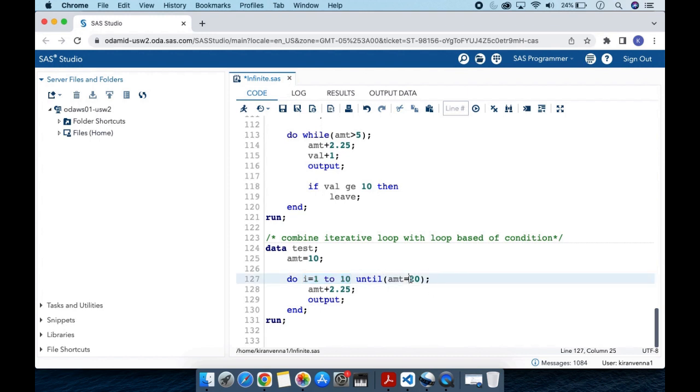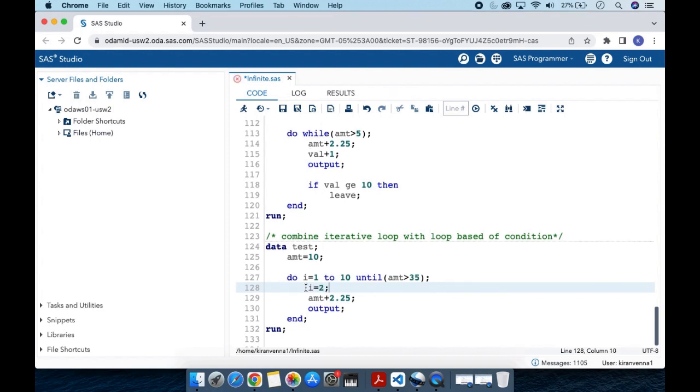Now I have shown you another example wherein I have reset the value of our index variable, that is I equal to 2. If we reset our index variable value, we can go into infinite loop. But here we have a condition which will be true at some point. So it does not go infinite loop because of this iterative do loop.